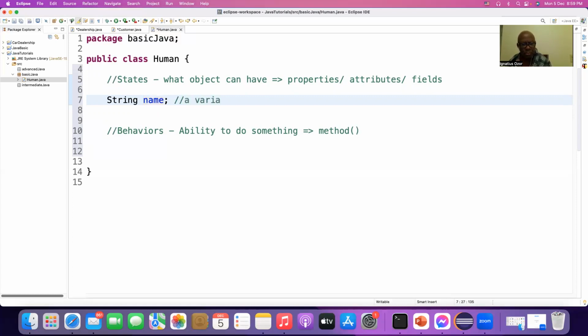A variable is created. What I have done, I have created a variable. What is the name of the variable here? Name, right? And what type of variable it is? String.